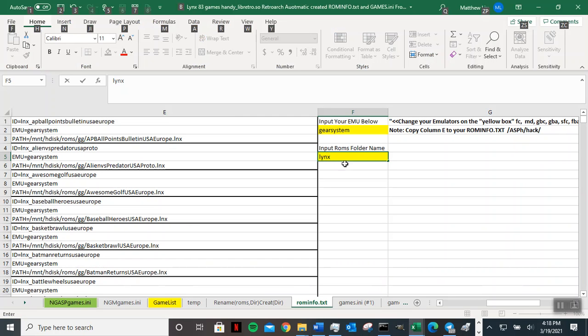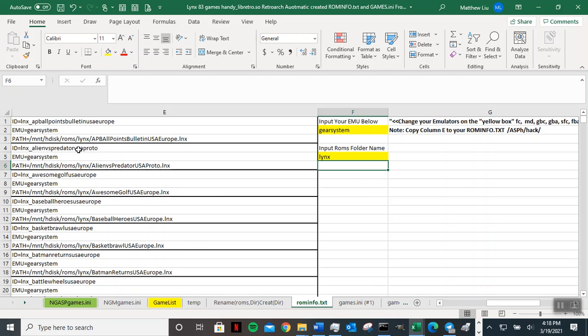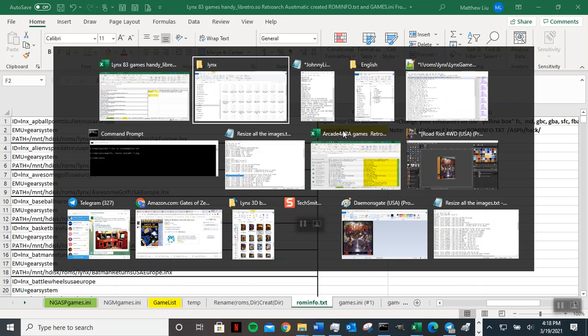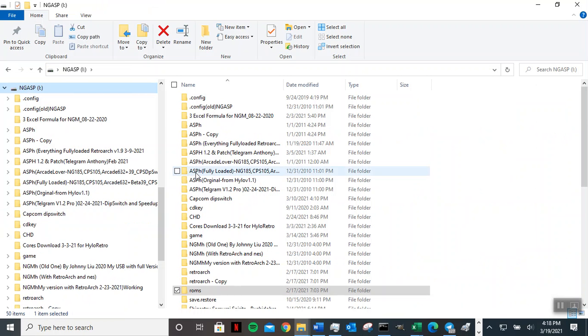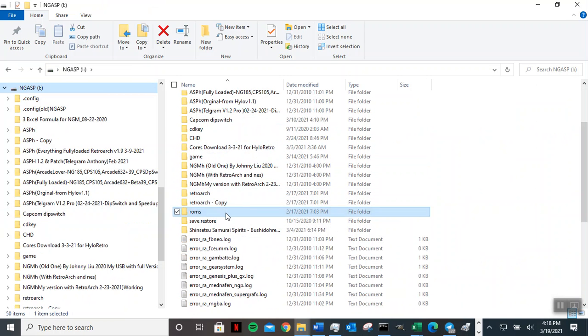So if I change that and then press enter, look over here, all the GW is going to change, all the GG is going to change to the Lynx folder. See that? Now it's pointing to ROM Lynx, and those are the games. And then this is a physical, which ties into game INI. Now, the ID is not correct. Of course, we know that ID is not correct. So I want to double check which ID it is before I assume.